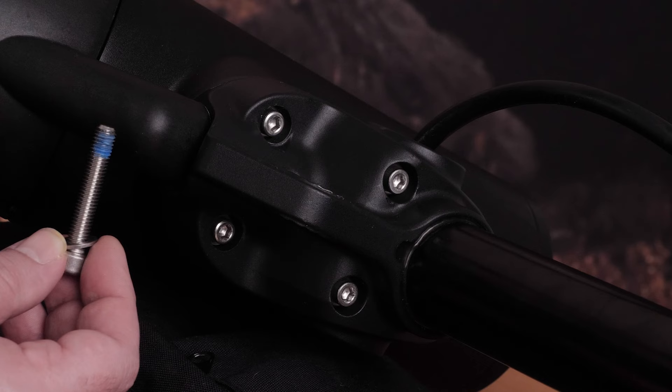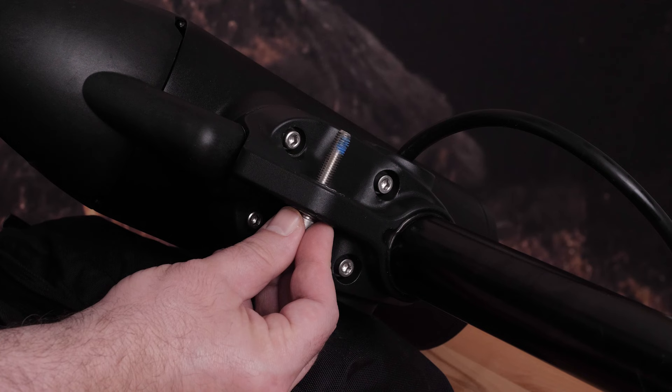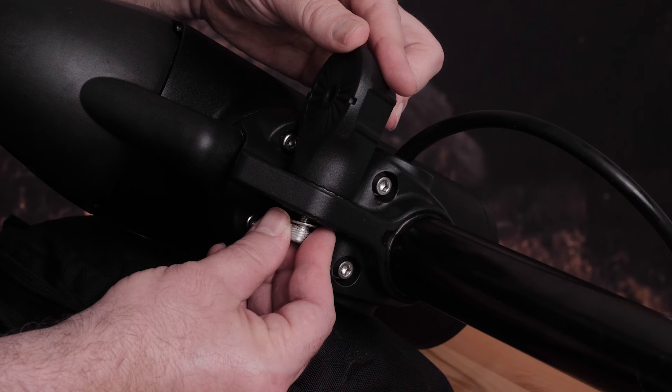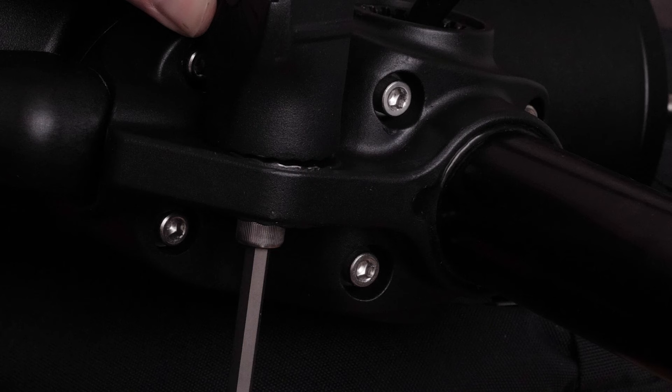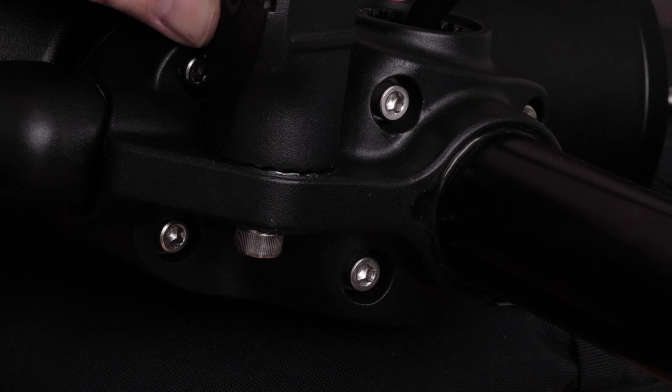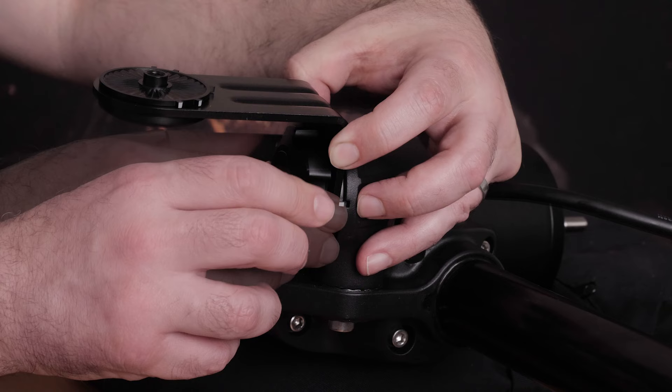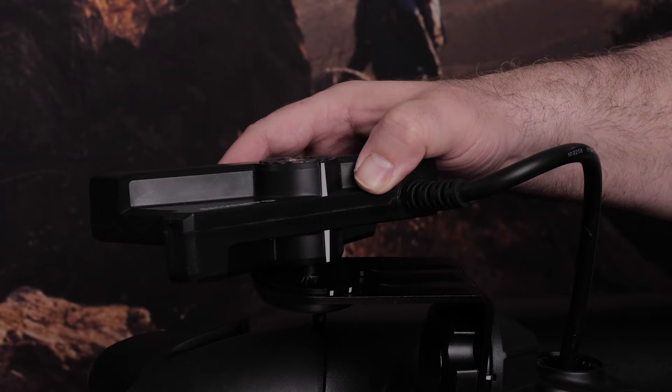We will reinstall the LiveScope bracket. Insert the M8 screw into the down shaft adapter and place the LiveScope bracket on the M8 screw. There is a tooth on the LiveScope bracket that will be placed in the down shaft adapter — this can only be put in one way. Lightly tighten the M8 screw securing the LiveScope bracket to the down shaft adapter using a 6 millimeter hex wrench, and make sure this is fully tightened. Note the M8 screw has a nylon patch that may make it difficult to tighten. Align the transducer bracket with the down shaft adapter, place and tighten the small knob, then place your LiveScope transducer on the bracket using the corresponding knob to secure the transducer to the bracket.